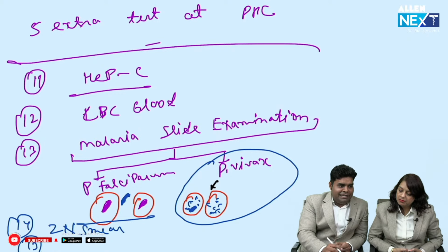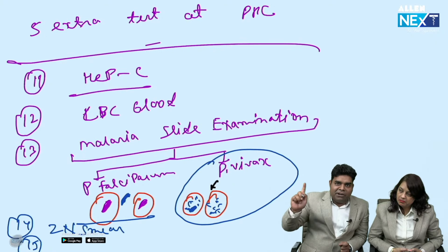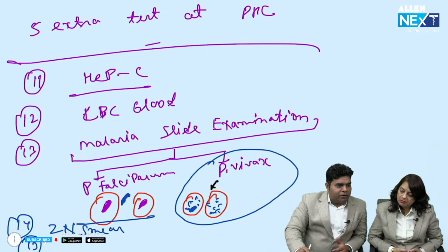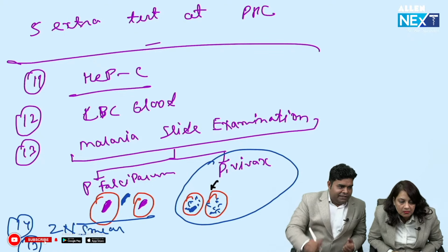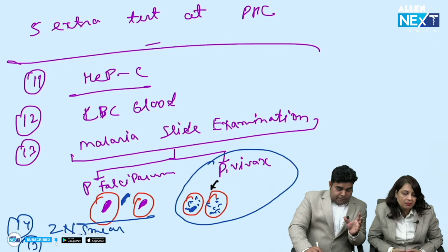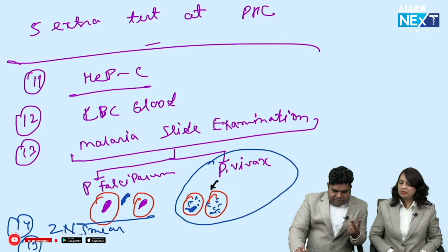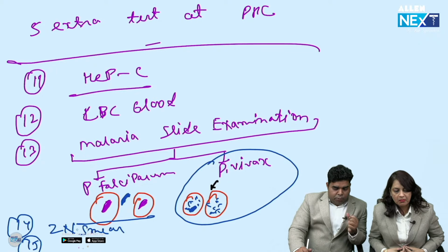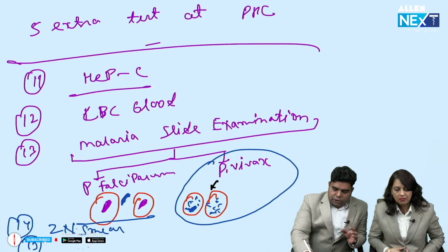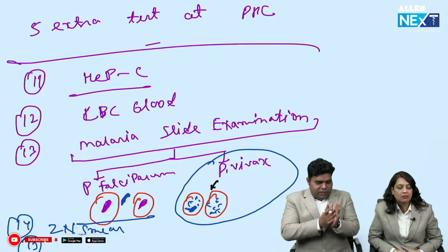CBC blood, hepatitis C. One more thing which is there, liver function test is not there. Monk, Dr. Subham Gupta, Jatvik Sojitra, they all are right. Very good. Now, one more test is there at PHC. Can you guess which one more test I am missing here? CBC blood, ZN smear, malaria slide examination, hepatitis C, and one more microscopic thing which we do at PHC. What is this extra test?